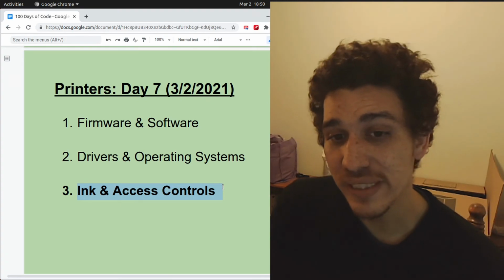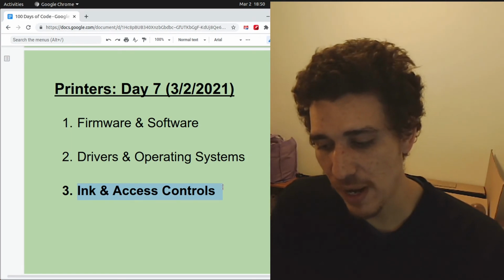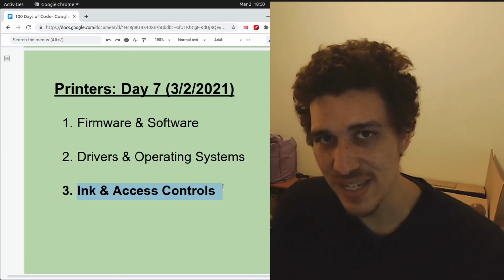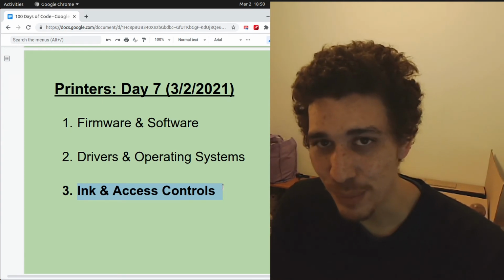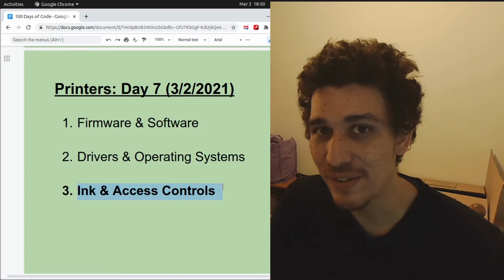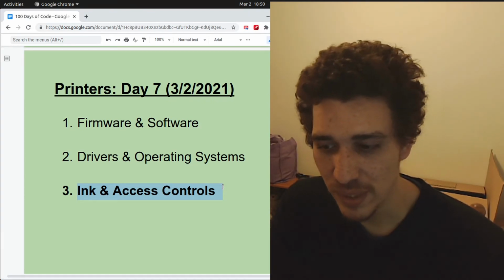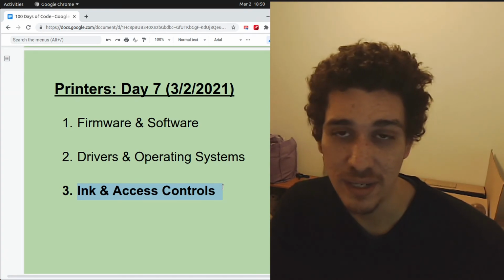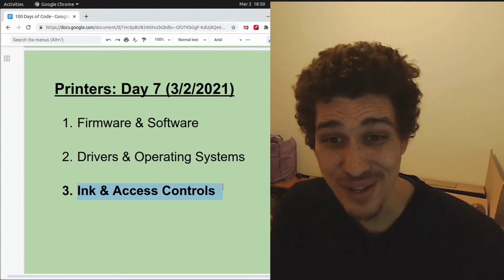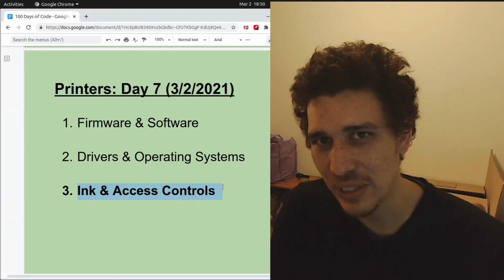So not only do these access controls prevent the ordinary user from getting around this expensive ink problem, they also prevent people who just want to try and figure out a way to fix it. You might be able to take the barcode off one ink cartridge and put it on a knockoff one. But if you do, now there are legal ramifications against that, which is a whole larger problem.